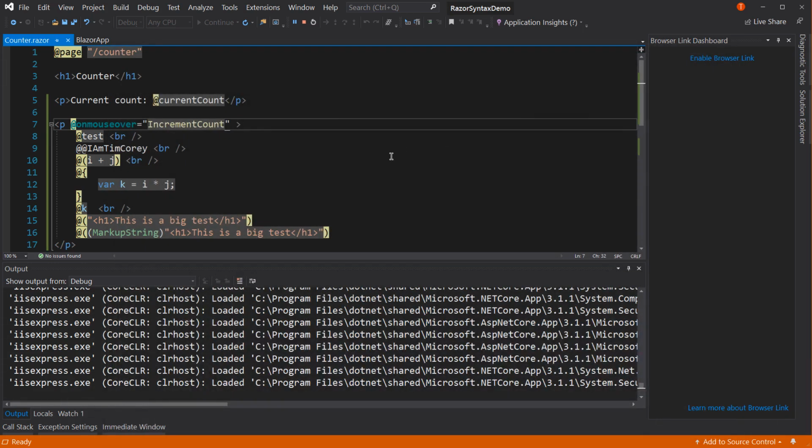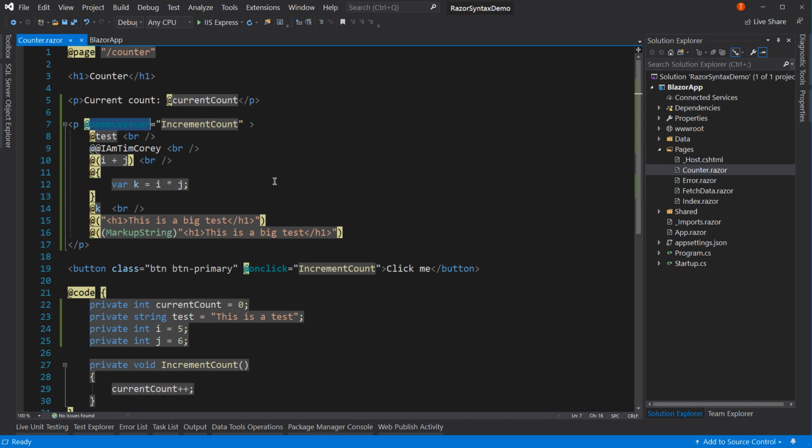We actually have a lot of the same events that we would with a WPF or a WinForm project, but now we have it on the web. So the @on events, if you look at pretty much anything, you say @on, and you'll see some type of value or event you can hook into. Those are a really big part of Blazor and how to make it a lot more like a client-side application, where you can have that single page application feel, and yet we're calling the code on the server. We use SignalR for that connection. So that's a really big one.